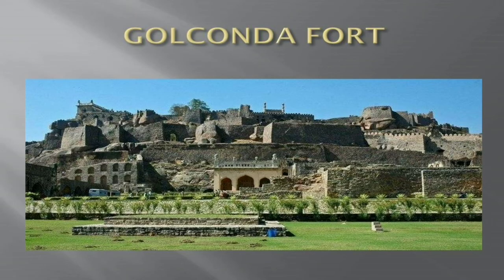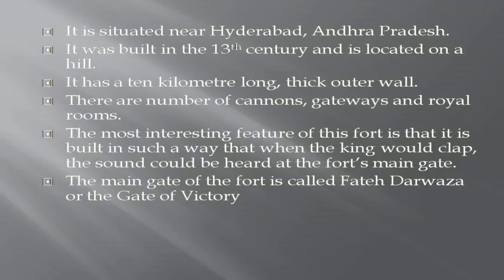The next is famous Golconda Fort. This is the image of Golconda Fort. The fort of Golconda is situated near Hyderabad in Andhra Pradesh. It was built in 13th century and it's located on a hill. It has a 10-kilometer long thick outer wall. There are a number of cannons, gateways and royal rooms. The most interesting feature of this fort is it is built in such a way that when the king would clap, the sound can be heard at the fort's main gate.